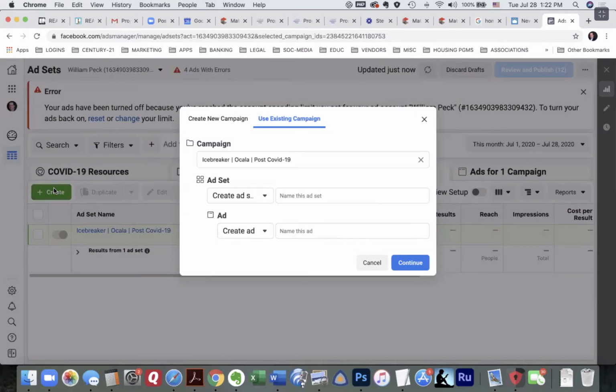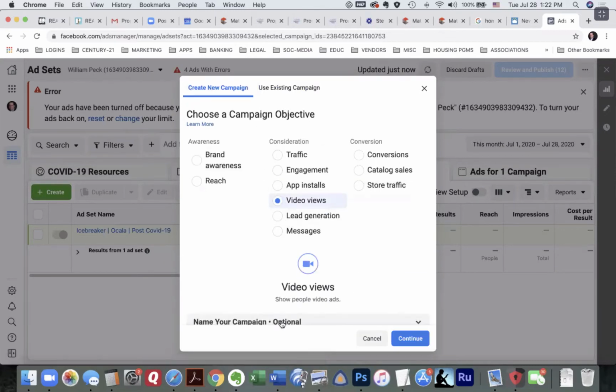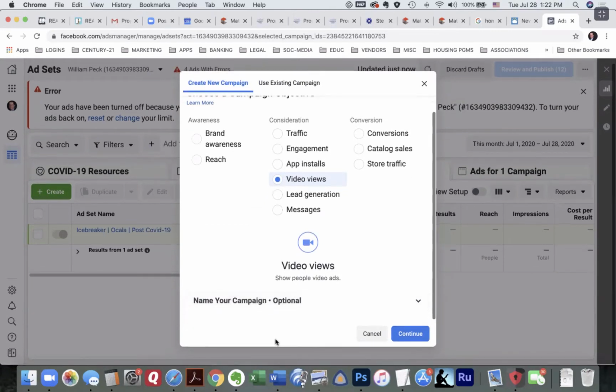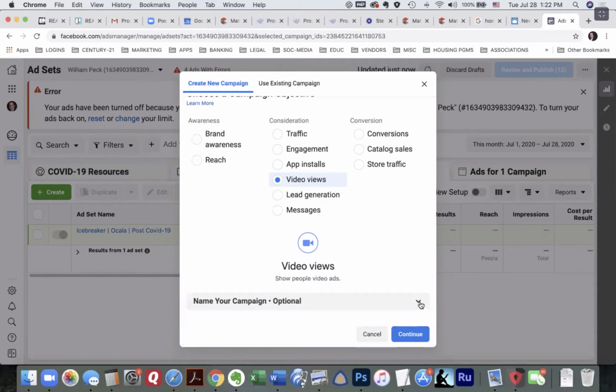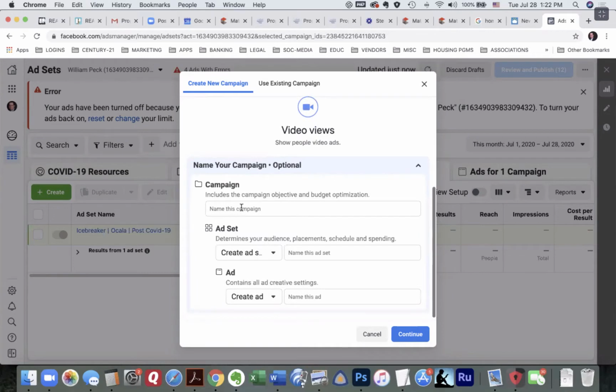Okay, so what if you click create new campaign at the top? What does it do there? Goes right here to objective with nothing about. Okay, that's fine. You just hit video views, right? Yep. And then scroll down. No, hold on. Scroll down. Okay. That's where we are. Now you name your campaign. You can't rush through this because this is what people do. They rush through it, they miss buttons, and it gets cumbersome. So there it says click on this. Yep. So name the campaign.